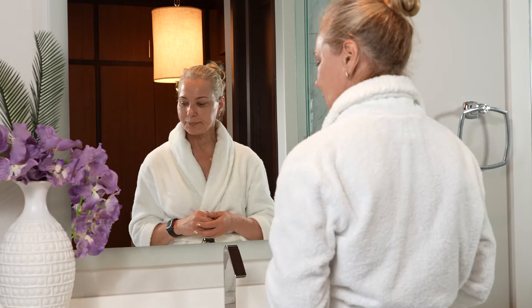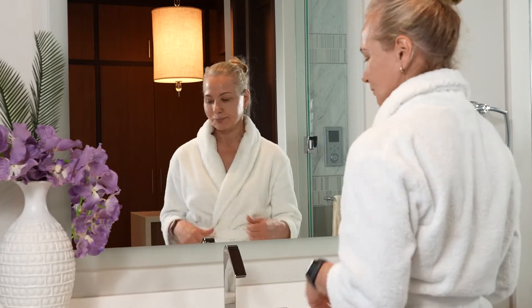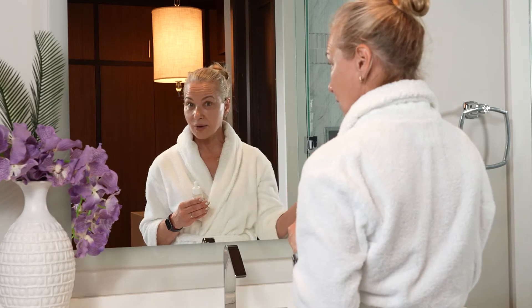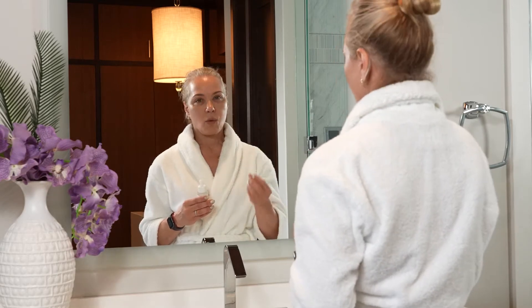Now I'm going to go through my daytime and nighttime beauty routine. For daytime, let's break it down because I have oily combination skin that's also aging. I have a lot of sensitivity and enlarged pores, so it's very important to control the sebum, work on the pores, and work on the redness and sensitivity. In the daytime I use the micro dosing with the salicylic acid, which also has 1% azelaic acid and 1% niacinamide.